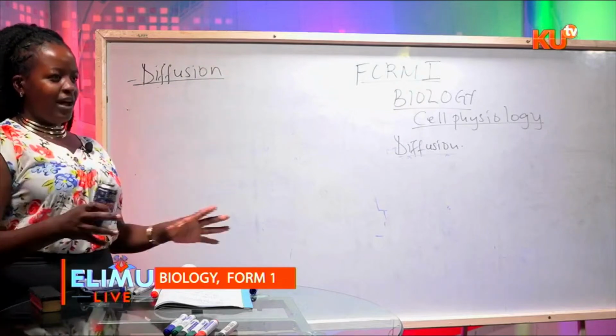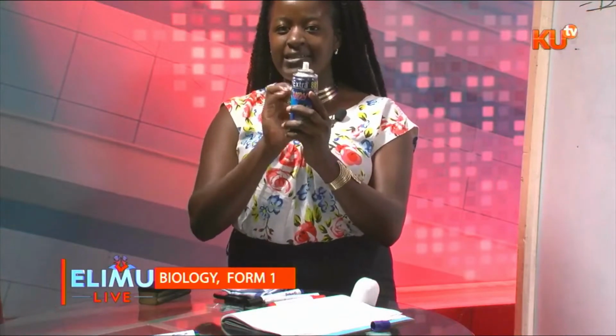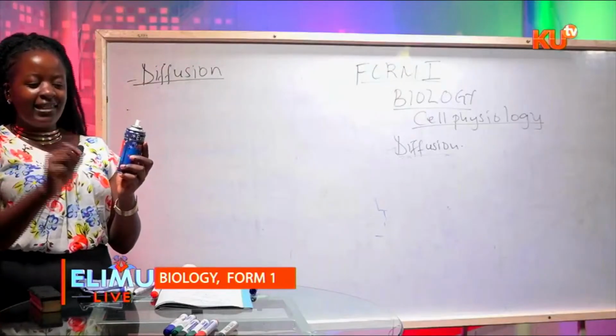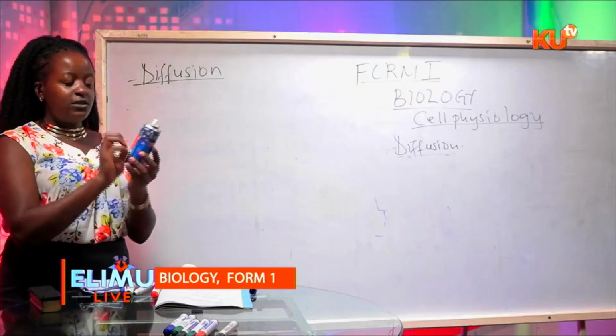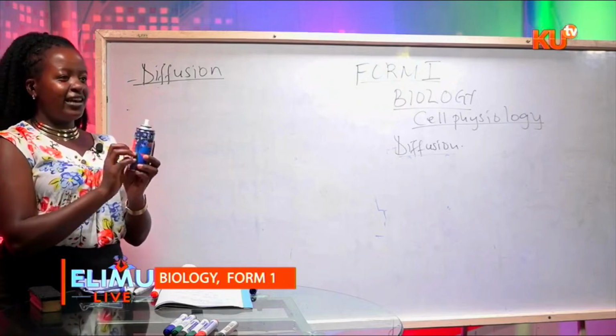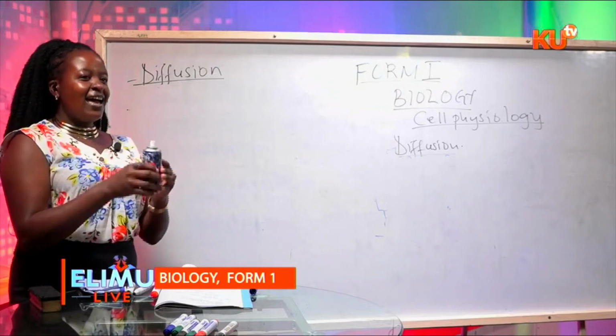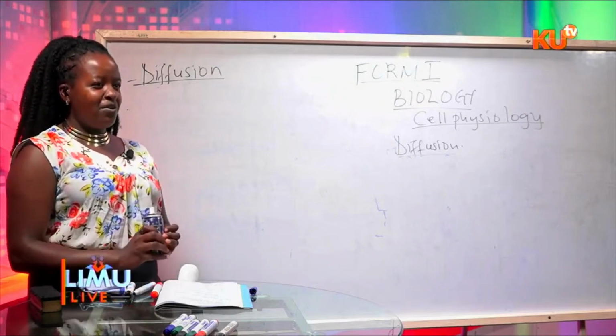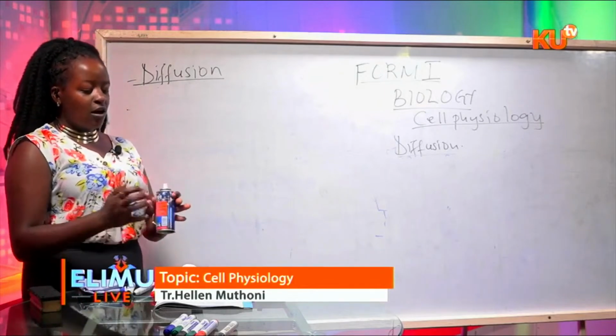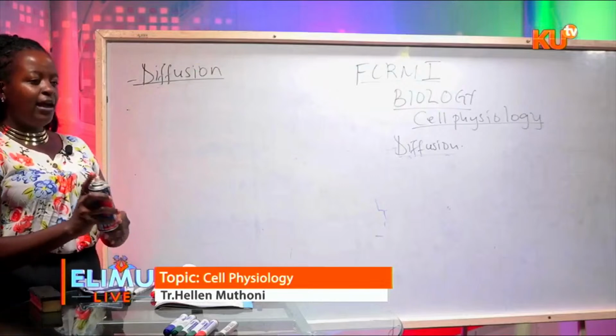The environment we are in right now does not have snow spray, but the snow spray inside here is a lot. So I can say that the concentration of snow spray inside this container is greater than that of the environment. So what I'm going to do, I'm going to spray, and let's observe what will happen.